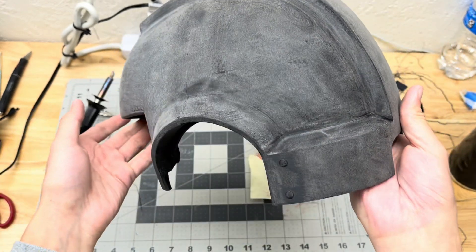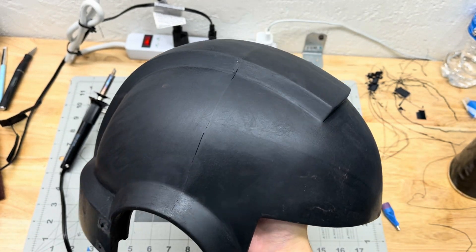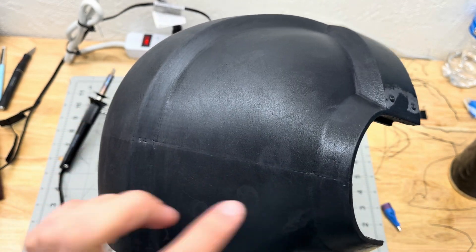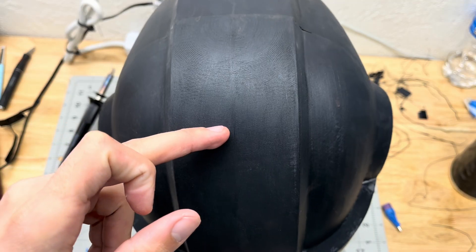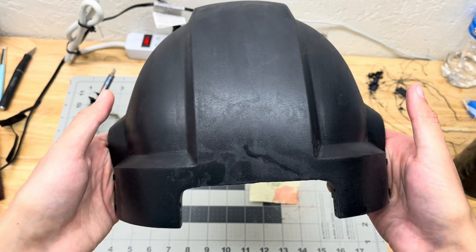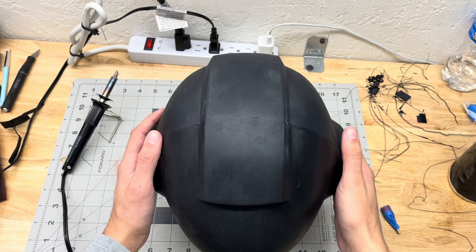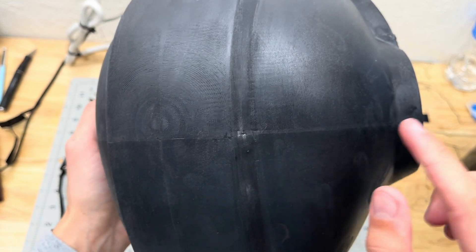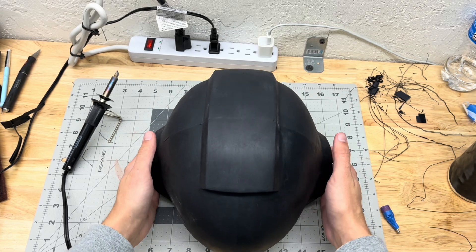So this is after 220 grit and 180 as well. You have this problem area, this problem area here, and a lot on this side — but this mohawk area only has one area that needs filled. That really just saved me so much work. Overall, when you're doing this, definitely remember that you are adding material, not taking away. The moment you take away material is when you end up with divots that won't come out with sanding and need fill. When you add material you're able to take it away and get a smooth finish. Thank you guys for watching — I really hope this helped. If it does and you try it out, let me know in the comments below.